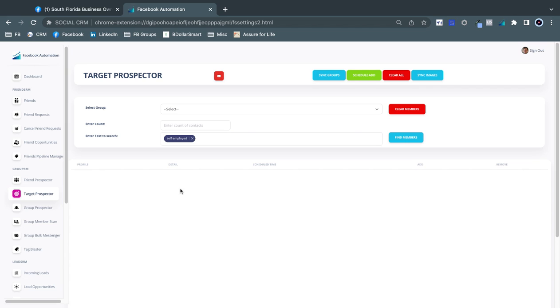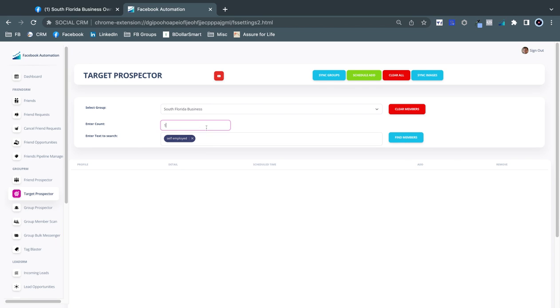Our personal favorite is Target. Target Prospector allows you to find the desired number of people on a regular basis. So what you can do is choose a group and scan, say, 500 once a week. And therefore, you only have to scan once that week, but you can add people to your pipeline the rest of the week from those that you scan.